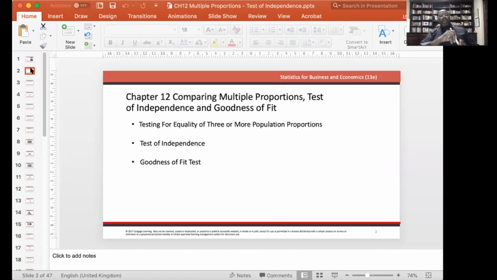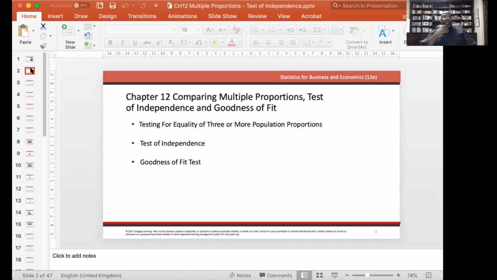So we are now getting into what we call comparing multiple proportions and tests of independence. So we've just finished two populations. We did two populations involving means, two populations involving proportions. Now we're going to go to three or more populations involving proportions. We're going to start with proportions first, and then three or more populations involving means. That's when we come to analysis of variance. And then our very last topic is on regression. All right? So let's take a look at three situations that we are interested in.